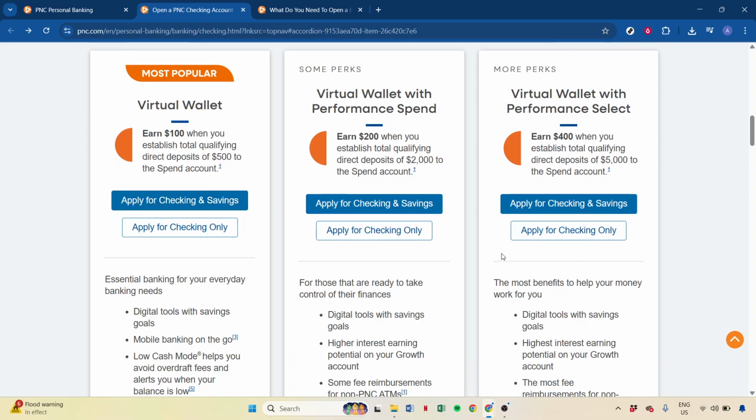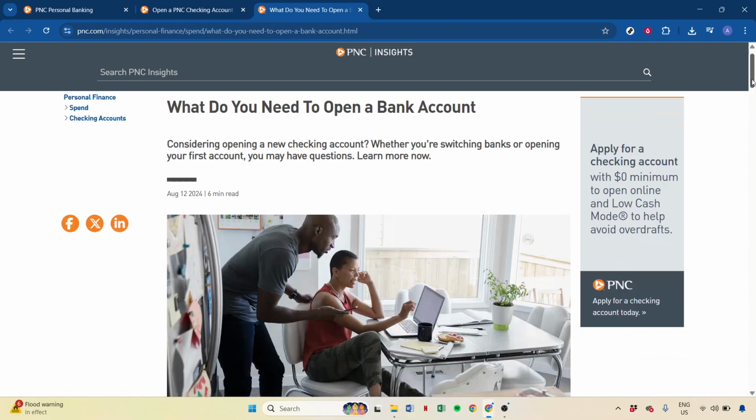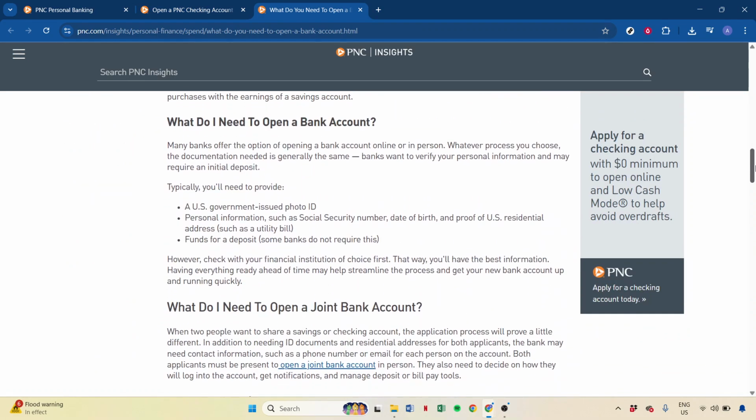It's important to have critical details ready, such as your full name, address, and date of birth. Make sure you have your social security number on hand too, as well as your email address and phone number. This information is necessary to verify your identity and set up your account securely.